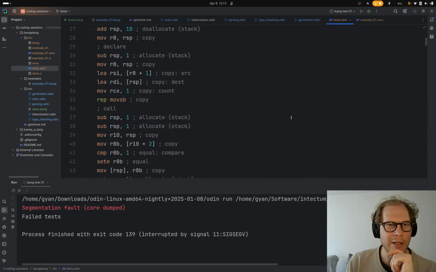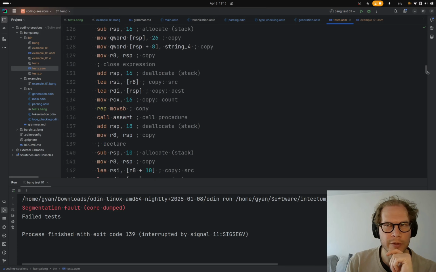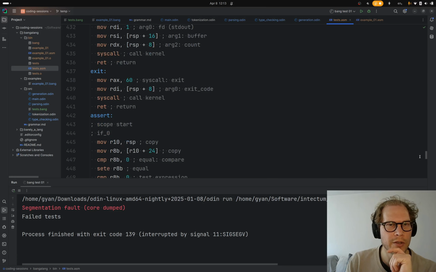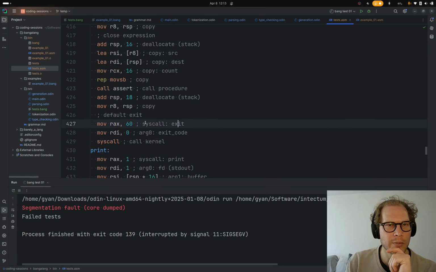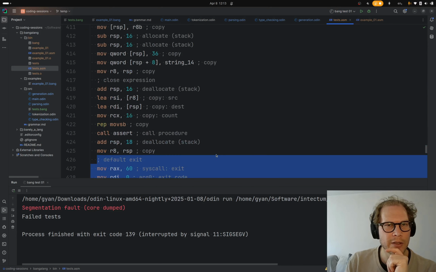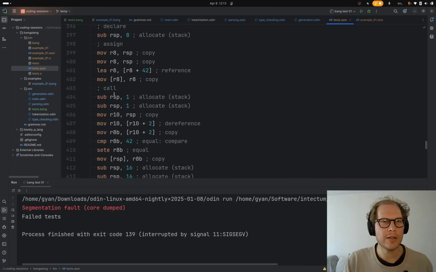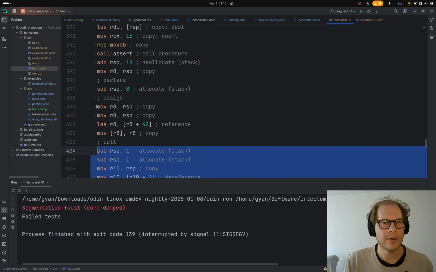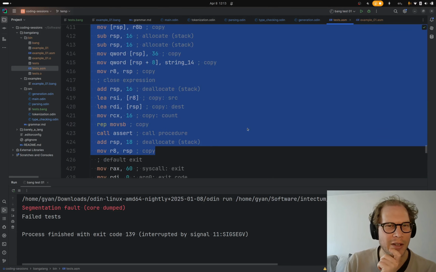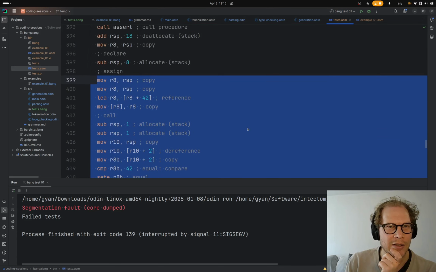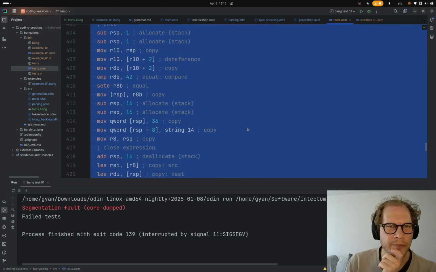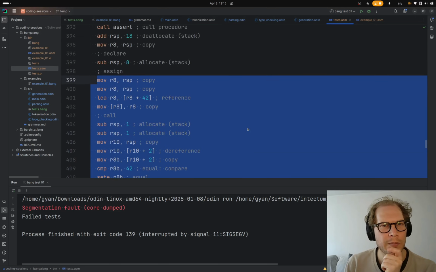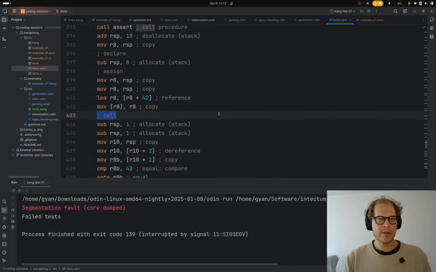So it should be the last stuff down before the procedure call, or the procedures. So there's the assert, the exit print, our default exit. So this here is quite big. I think that is it. I'm immediately surprised by this.